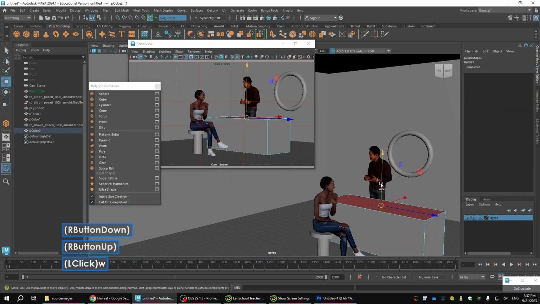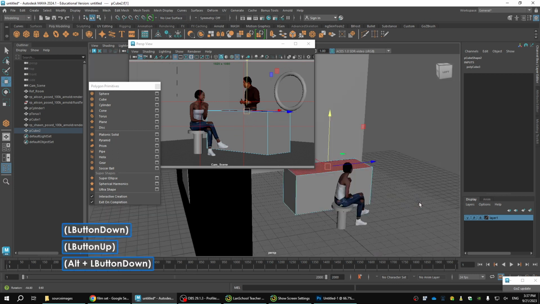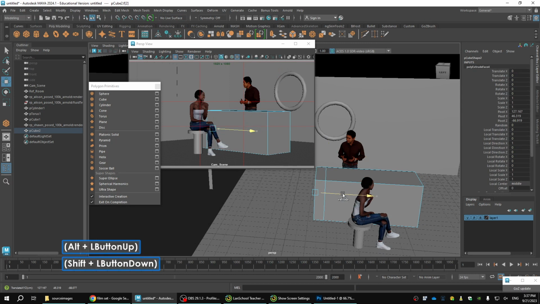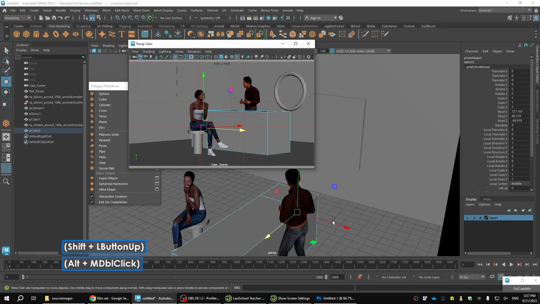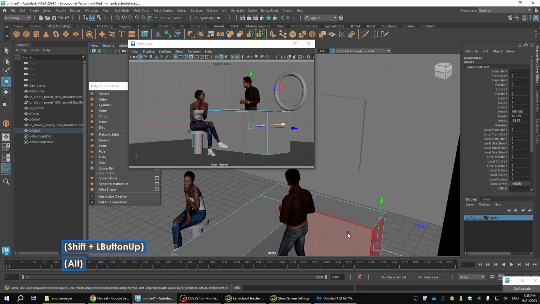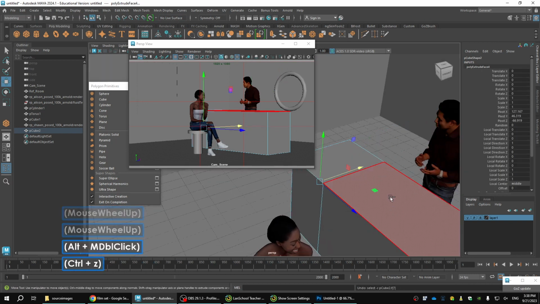If your magnet icon is on and you try to extrude or move stuff, it'll just snap to the room. So just turn that off, and then we can do this. If I want, let's say, a corner, I'll pop this over here. And if you want something specific in terms of the look, you can always do a little bit of extra modeling. It's not to say we don't have to do any good modeling.